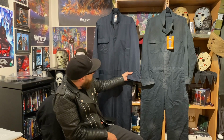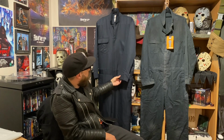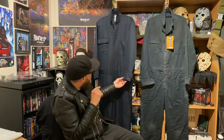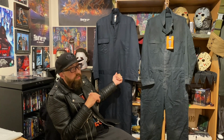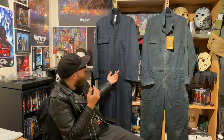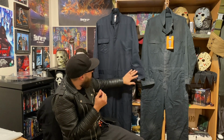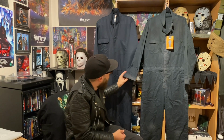But you can see that the Treat Studios, it's quite navy. Like when I see it, it's almost a little bit charcoal gray. But I know I have the junior size in the 2018 that my son got for Halloween back in 2018, of course. And they definitely look a lot more gray. So these to me look very navy. And there's almost a sheen to it with the polyester. But these definitely look more green to me.